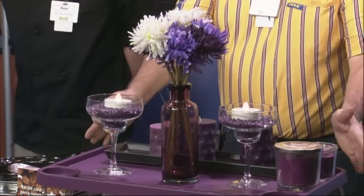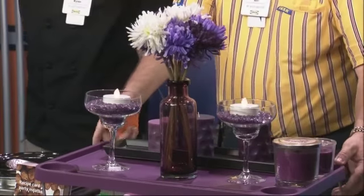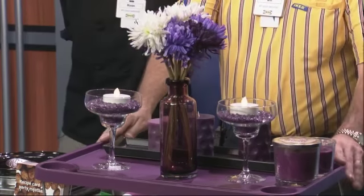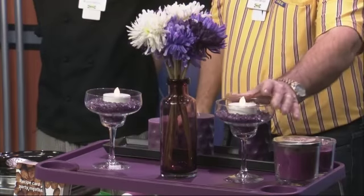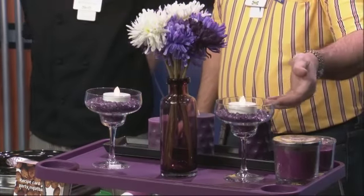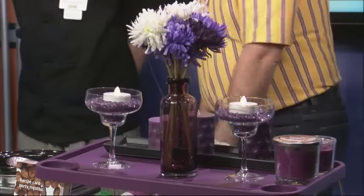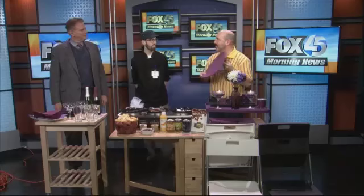Setting up a nice table area — how about breakfast in bed for your wife on game day? I love the purple, purple style here. Nice little martini glasses with purple rocks in it, a little ambiance. These are things we all sell in our deco shop: candles and purple placemats.